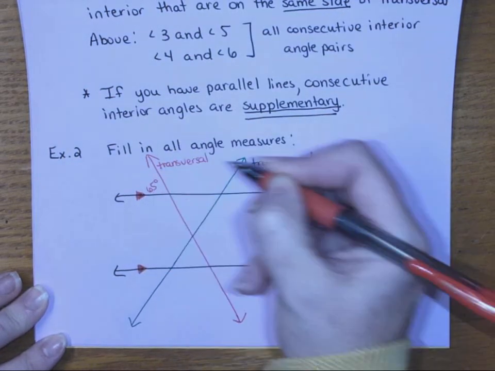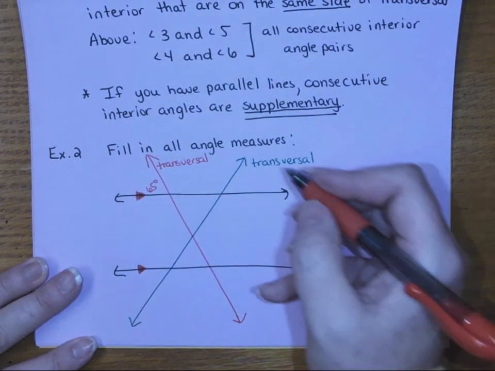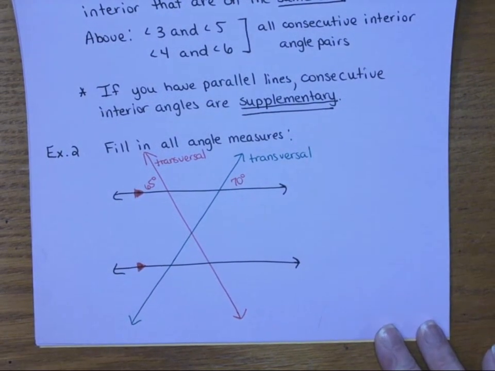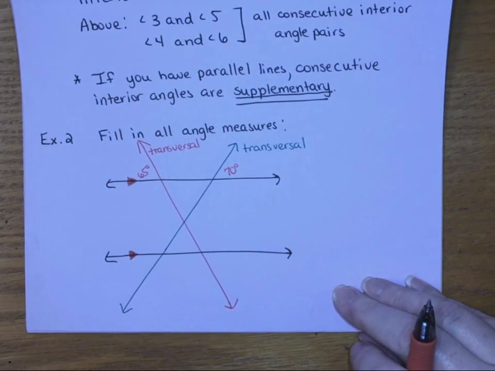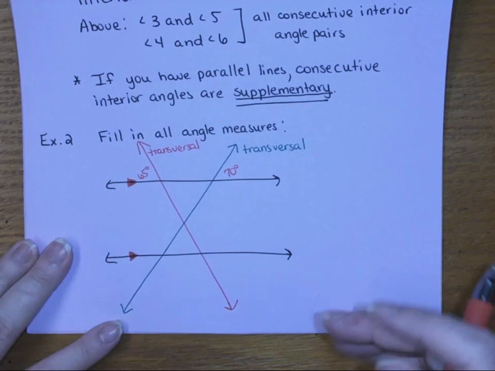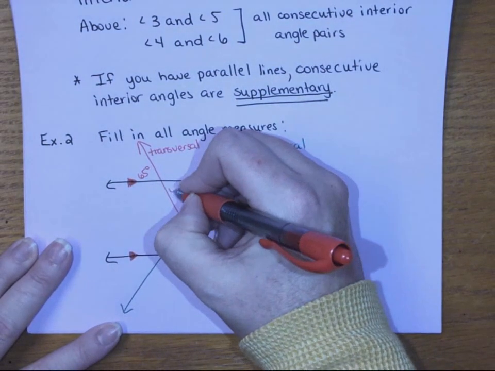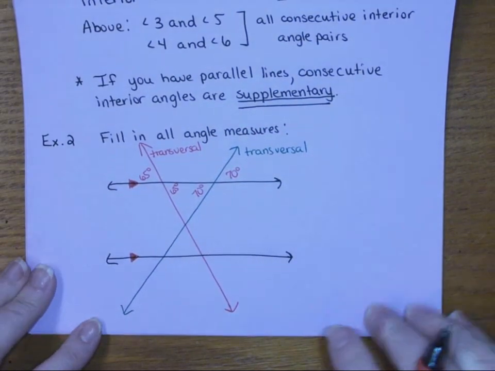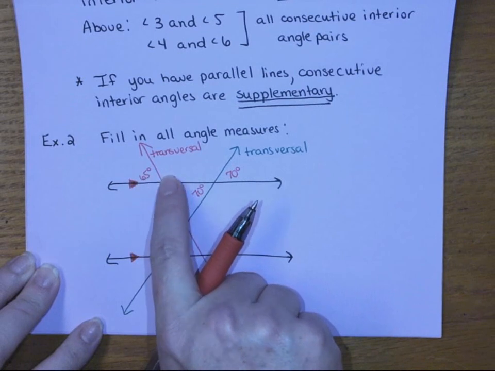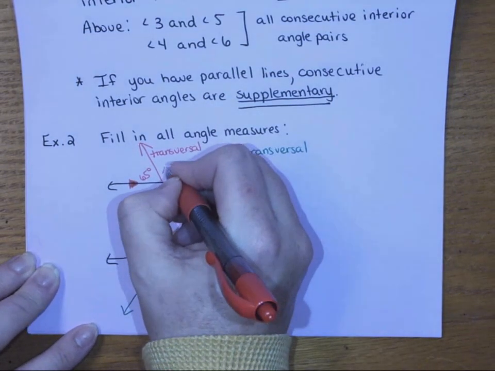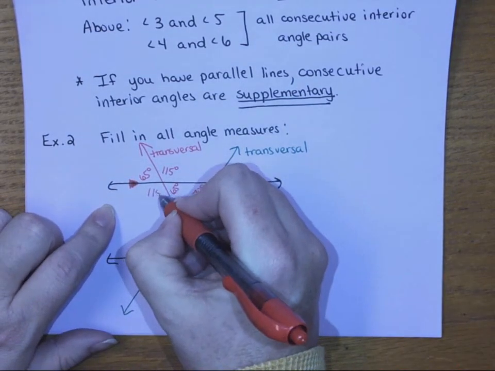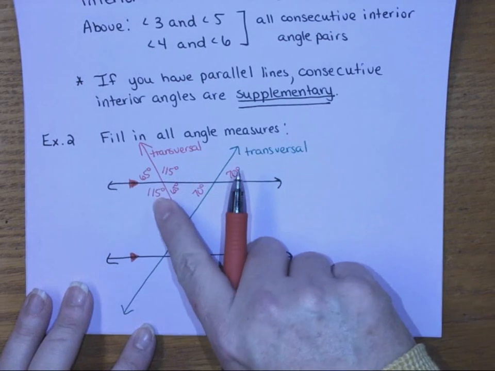So if I tell you this one's 65 degrees, and then I tell you this one is 70 degrees, you can actually fill in every single angle measure from that, okay, using the relationships that we just established, and maybe some others. Okay, so first, these are vertical angles, right? So this would be 65 and this would be 70. But then can't we say that these are supplementary to each other? In other words, won't this have to be 115 since 115 plus 65 is 180? And then notice that's going to lock this in at 115 because it's the vertical angle across from this one.